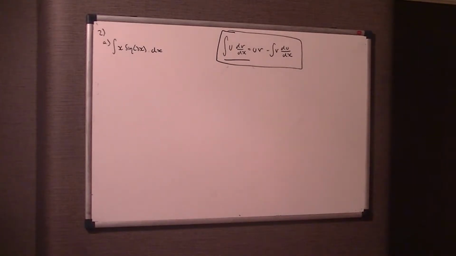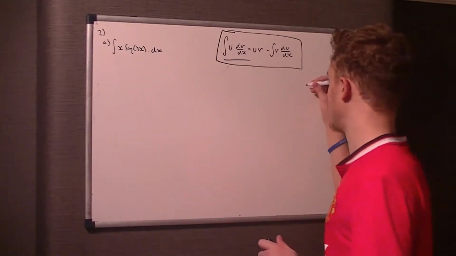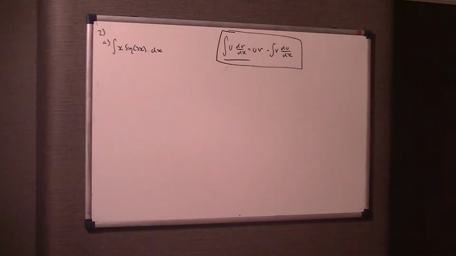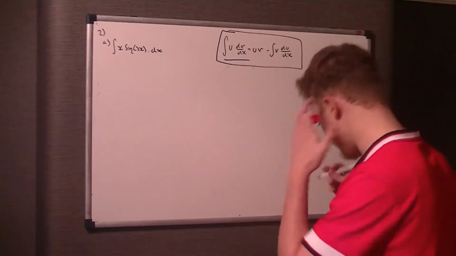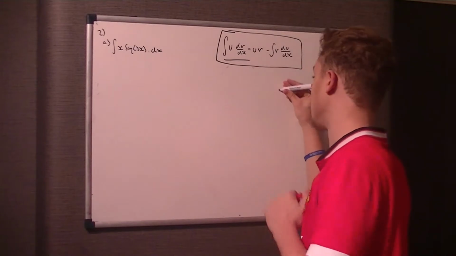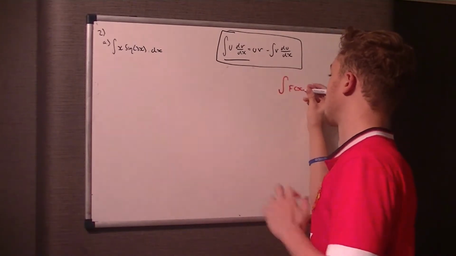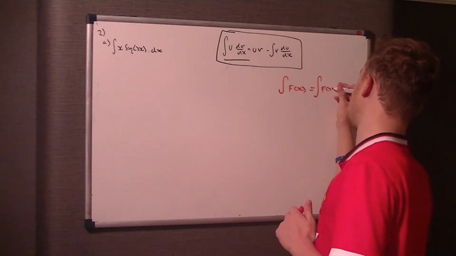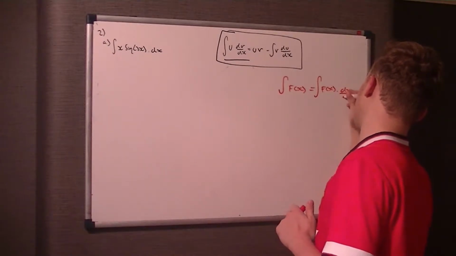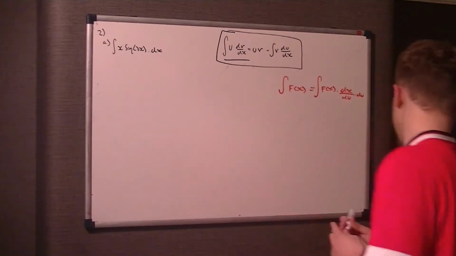However, there is another rule that we use, which, as I said, you don't really need to worry about this, but I'm going to rub it off, and I'll draw it in a different colour pen actually. So, as I said, we're not interested in this rule, but this is just the other rule to recap the integration. So that's integration by parts because it's broken up. This one is integration by substitution, which I personally think is a bit more challenging because it's not as clear cut as that. So the integral of f of x is the integral of f of x times dx by du with respect to u. Let me make sure I've got that right.